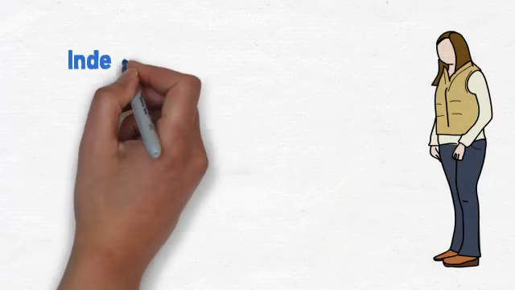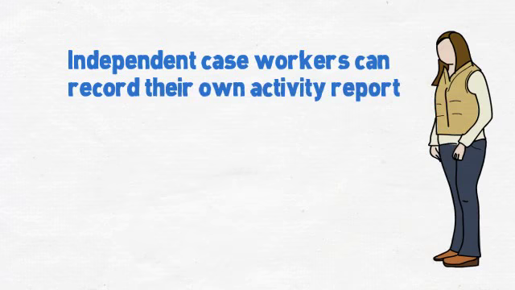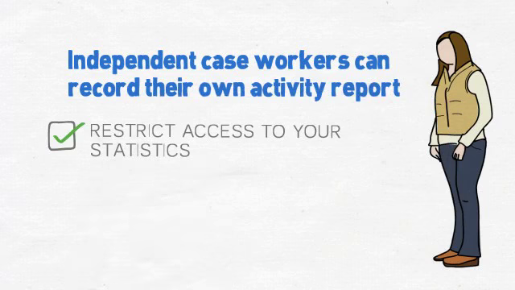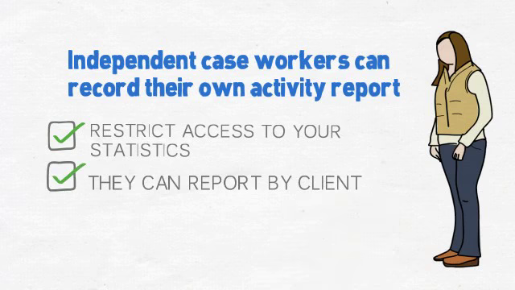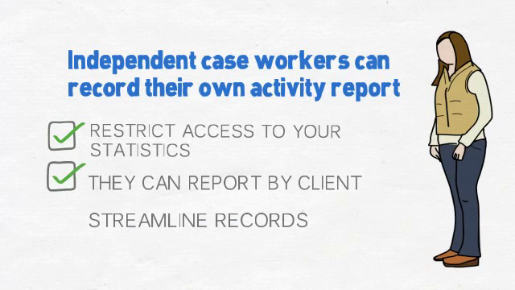And we've given independent caseworkers their own activity report. You can bar your freelancers from seeing your statistics, but when they come to invoice you, they can print off their complete activity report in respect of each client and attach it to their invoice. It will match your own records exactly, and you'll know that whatever they are billing for, there is an invoice going out to your funders.